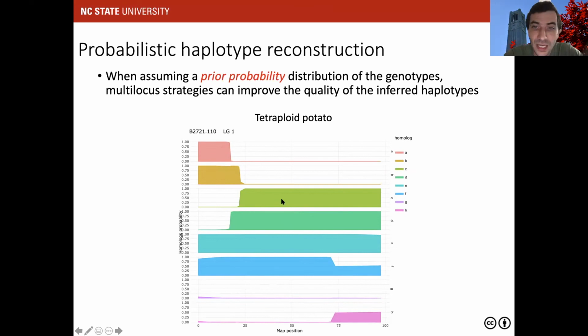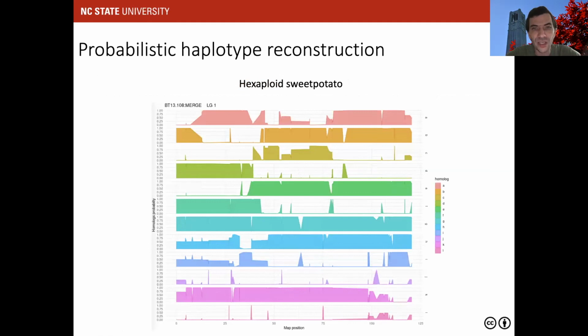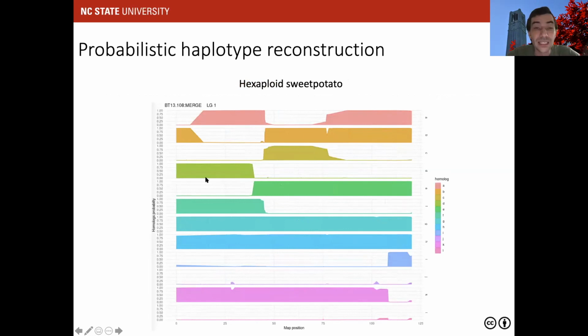in the population, right? So these are actually probability profiles. Each one of these breaks here means that we had a recombination between homologs B and C, and a recombination between A and D, and so on. And this is an example of a hexaploid with much more noise. When you let the hidden Markov model work in the hexaploid, you have this. And this is very useful and very important to do to have a very good QTL analysis after this, because this is the result that you use for your QTL analysis, because you link these profiles to your phenotype.